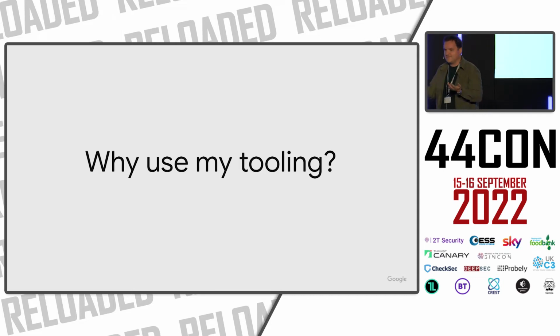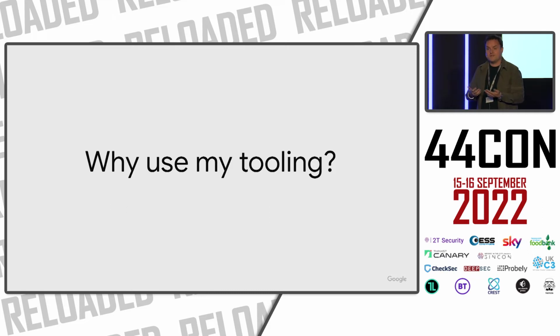Of course, you're not going to necessarily rewrite your own tooling. But the other reason is I've written this with the explicit purpose of finding vulnerabilities. And if that is your goal, then great. If your goal is to do red teaming exercises, then something like Rubeus is probably a better bet in many cases.